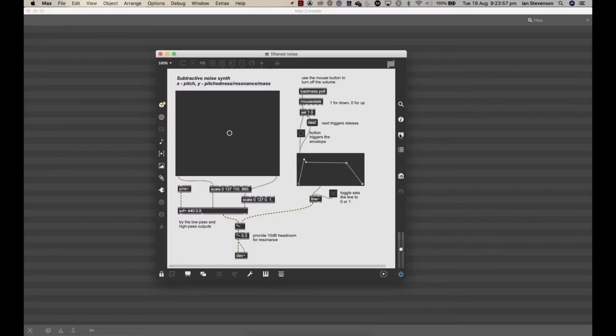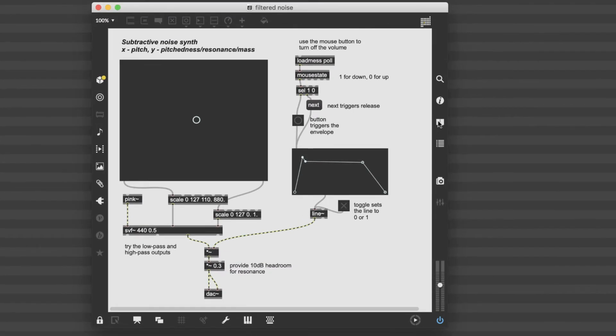So far, we've learned a little bit about subtractive synthesis. You'll remember last week we used a sawtooth waveform generator and a resonant low-pass filter to create a subtractive synthesis patch. And this patch shows a new approach to subtractive synthesis. Instead of using a complex pitched waveform, in this patch we use a noise source and apply a bandpass filter.